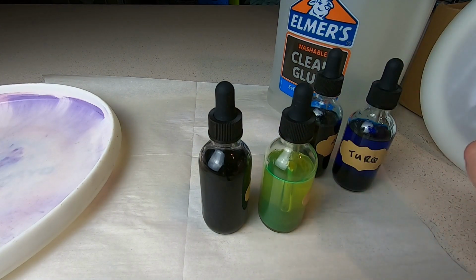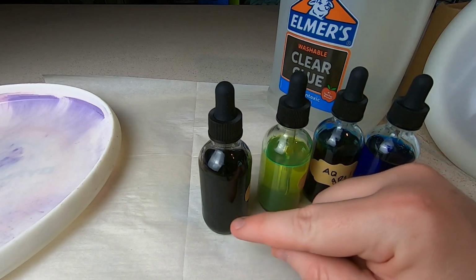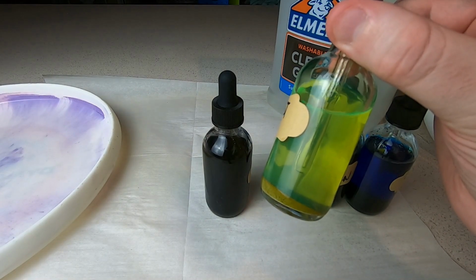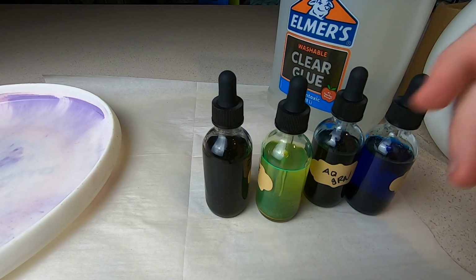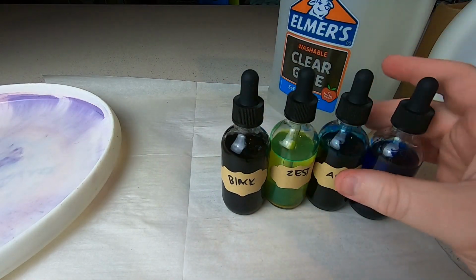In that respect, you really don't need to measure the amount of dye that you put in here. And I see absolutely no reason why over time I couldn't just continue to add acetone to this. I already have once. I topped it off once, and it basically does the exact same thing. It'll settle down to the bottom. If you shake it up, more of it will interact with the acetone, but it can only absorb so much, and the rest will just sit on the bottom until you add more acetone. At least that seems to be how it's working so far.